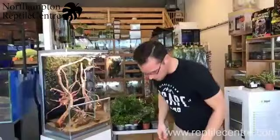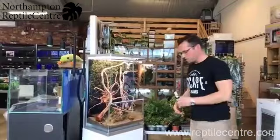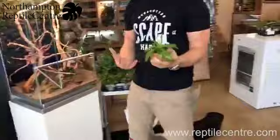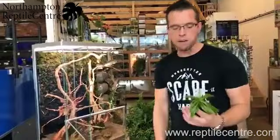Next plant. This is going to be interesting to see how this goes in this scape. Helianthem quadricostatus. It used to be called Echinodorus quadricostatus, and it's a form of Amazon sword. It's basically like a small Amazon sword, but it is a very prolific grower. It will send out side shoots. You can see one there already, and you'll just send them out, and you'll get a solid carpet in no time at all.